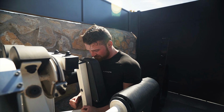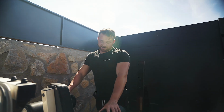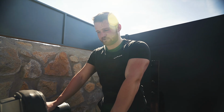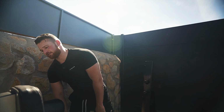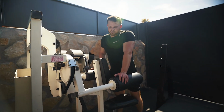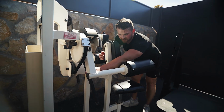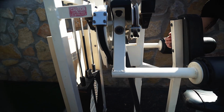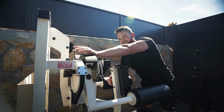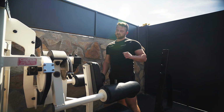Oh, come on. That wasn't that great of a set. But I noticed something when I was doing that set, and it's not the best. And I'll tell you what it is. So if you look at the setup of this equipment, and I was talking about the belt and how smooth the belt is, but when you get heavier, if you notice, the belt turns and all of the tension is on the left cam. So when I was doing my set, I felt more tension on the left side before the right.